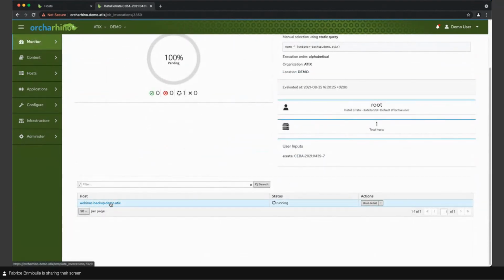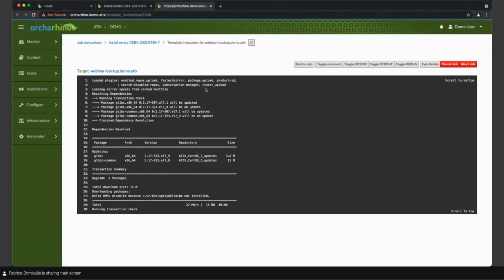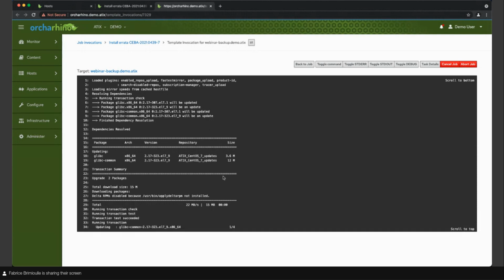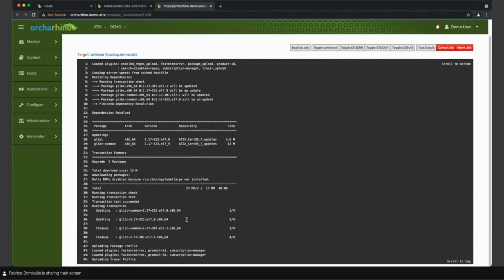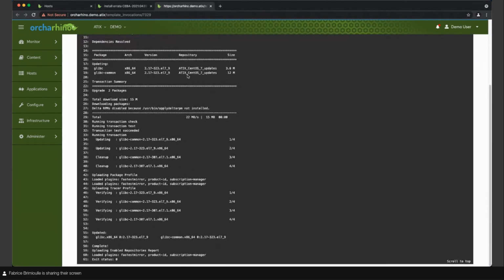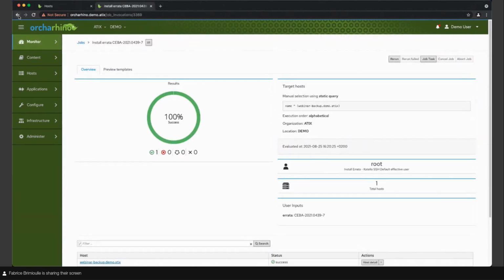If we now click here on the server name, we can see what actually happens on the shell of our server. So we see the yum action. We see we have here an upgrade of these packages. We wait a second until the yum action has run through, updating the package. Package has been updated. Now information is being uploaded back to orcharhino so that the new package state is available. It has run through. We have an exit state of 0, which is good. And we see here everything was successful.